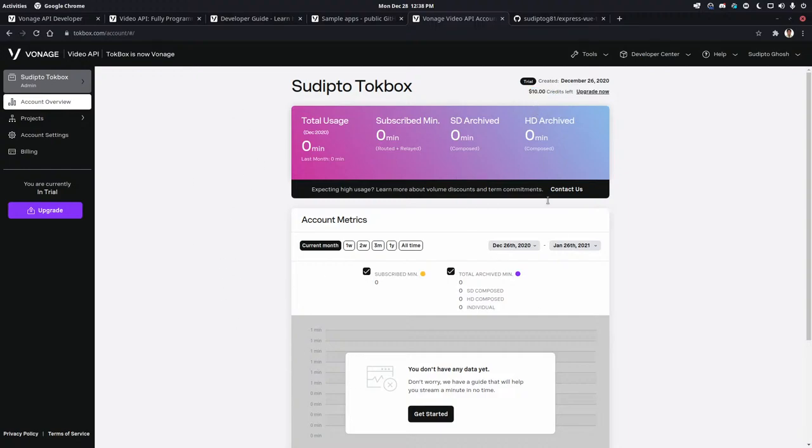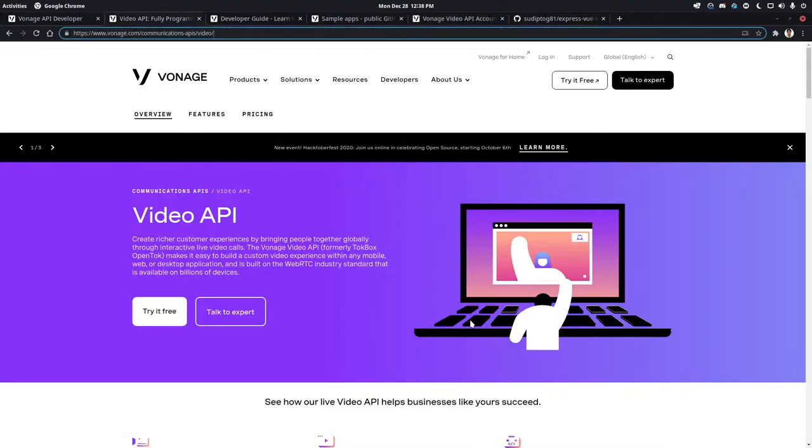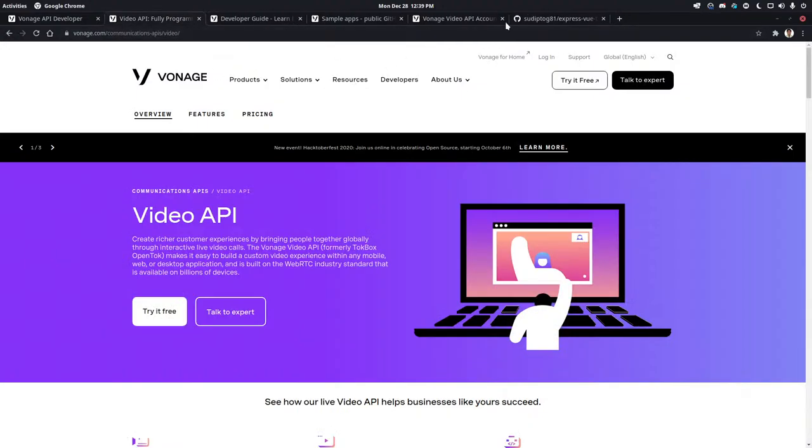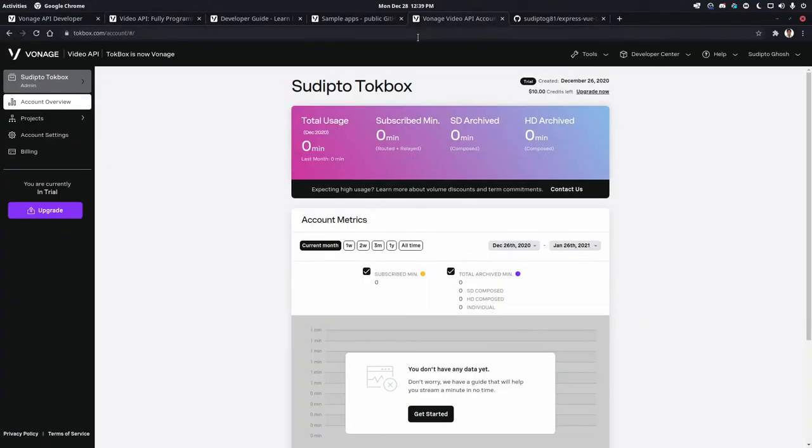So when you sign up for that Vonage Video API OpenTok, click on this button right here. It would take you to the sign up page, and then you would create an account for yourself. For the first time, if you are setting this up, you would need to create a first project. I have, as you can see, a test project. When you create a new project, you would also be given an API key and API secret that you need to take care of and save somewhere safe, because you would need to use those to actually do the things that we will be building up from.